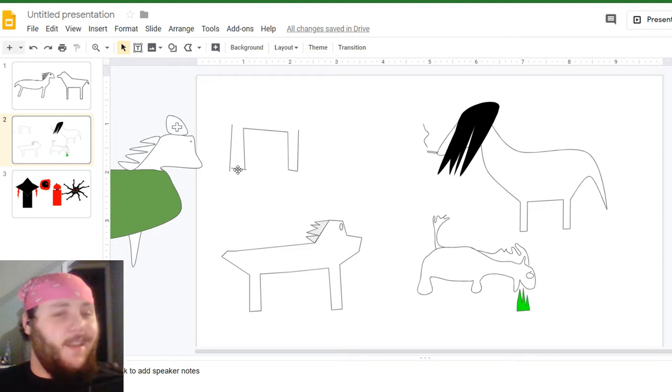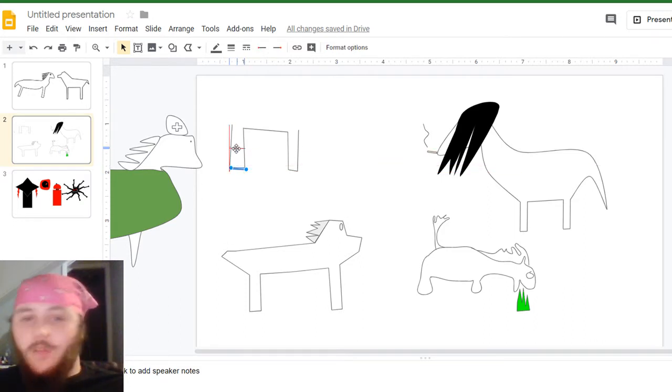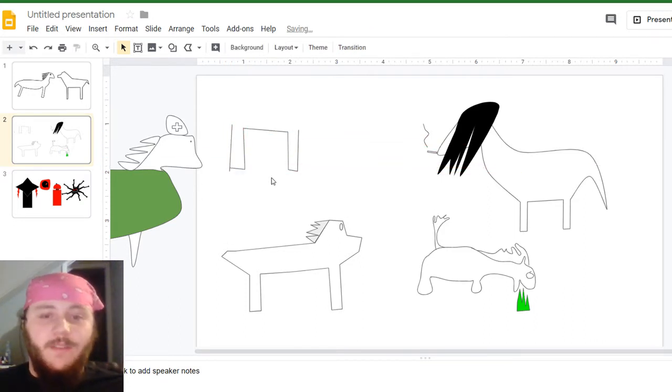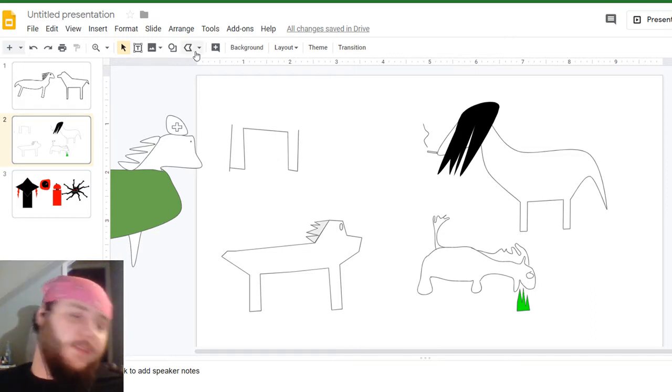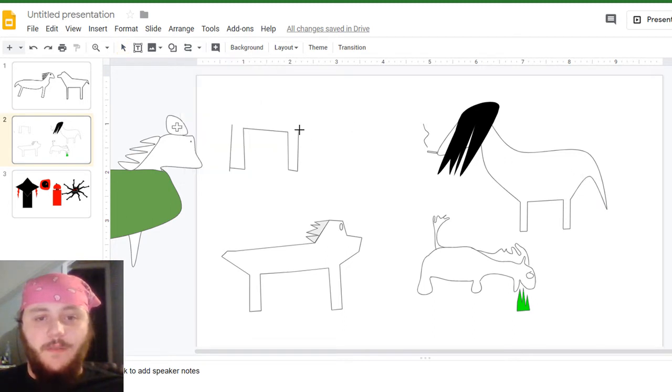Because this is what I kind of don't like about Google Docs, Google Drive, Google Slides, as far as just pieces go. You see all those red lines, they're trying to auto place where you want it. But with horses, there's so much you want to do freehand, it just doesn't allow you to. So that's a little annoying. So there's pros and cons to what tools you use basically. So as you can see, he's curved right there. So then you can just use the curve tool and then make a tail kind of like his.